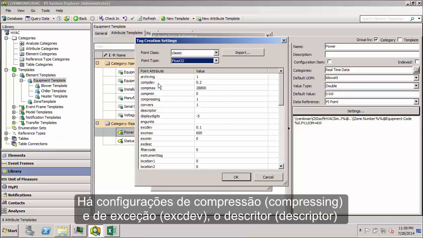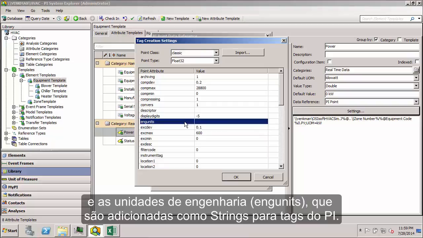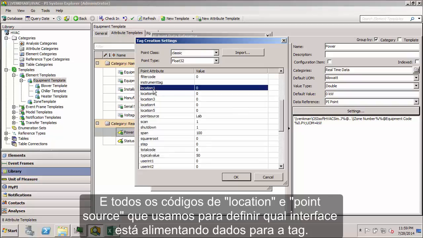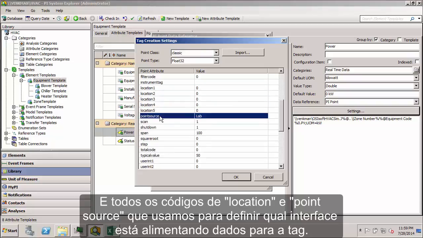You know, there's things like the compression and exception settings, the descriptor or the engineering units that have been added as strings to PI tags, and of course all the familiar location codes and point source that we use to define which interface is actually feeding data to the tag.